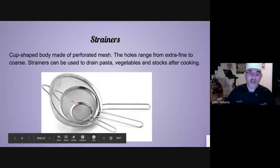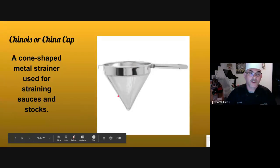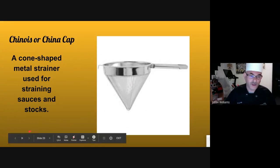Strainers are fantastic for straining really nice sauces to make sure you get all the lumps out. They're also great for putting powdered sugar in — hold it above the product, shake it, and the powdered sugar comes out like snowflakes. The chinois or china cap is used to strain big things. The mesh is usually not as fine as the strainers, and it's typically used for stock pots where the liquid needs to go through quickly and you're not worried about straining every tiny morsel out.